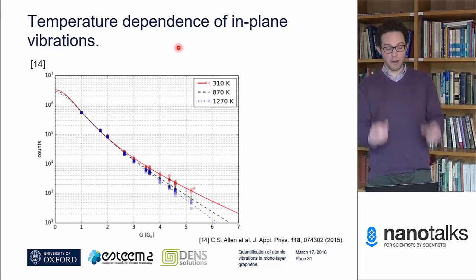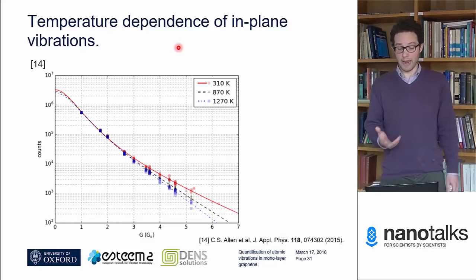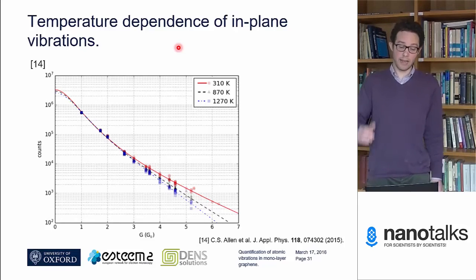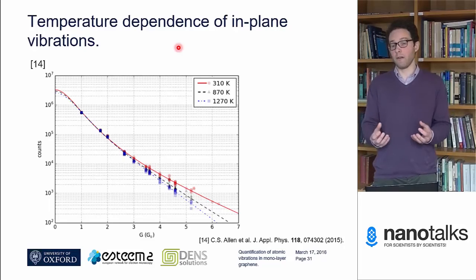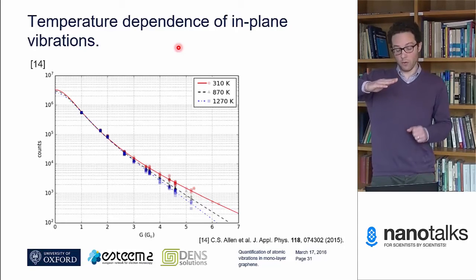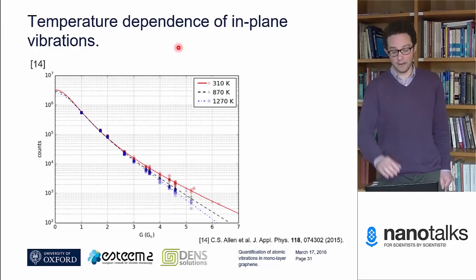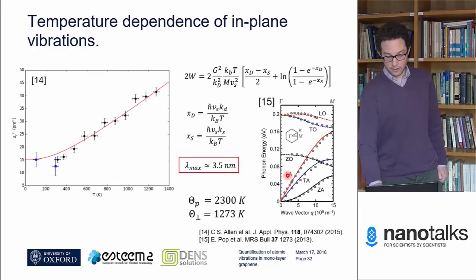Then we heat the sample up, and we perform the same measurement. We perform the same analysis at a variety of temperatures. As we might expect, as we put more energy into our graphene sample, the atoms are moving around and the amount of disorder in the sample increases, so the number of electrons scattered into each of our diffraction peaks decays, and we can see that from the experimental data here. As we go up in temperature, we get a faster decay in the intensity of our diffraction spots.